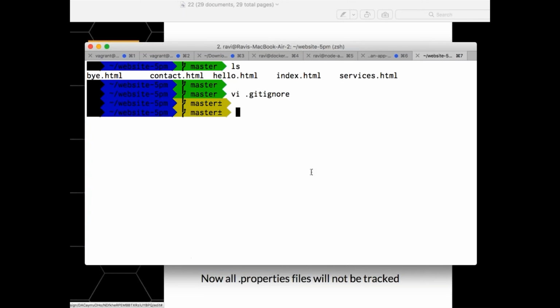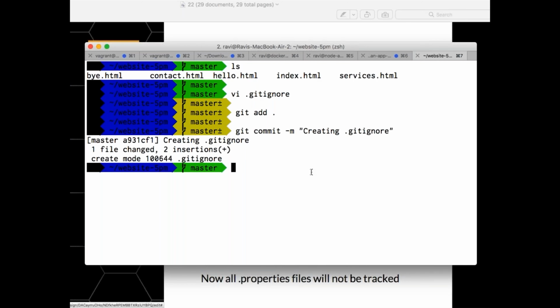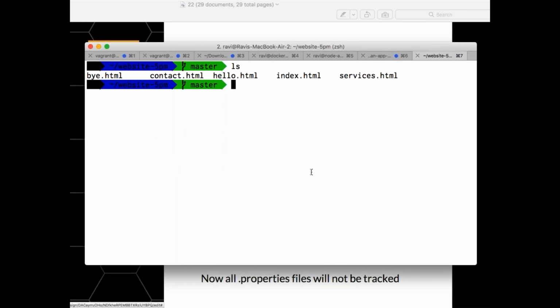Now I'm adding them. So for .gitignore, you need to add it to your version control system. So I'll say git add .gitignore. If not, I'll say git add ., and I'll say git commit -m creating ignore files. Now yes, I have that particular ignore file, and what type of files is it ignoring actually?